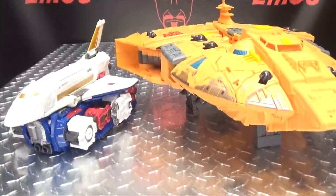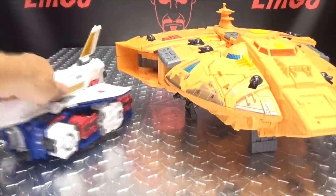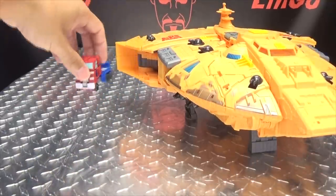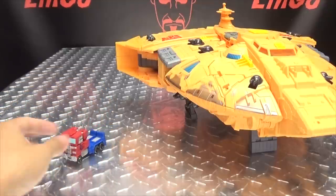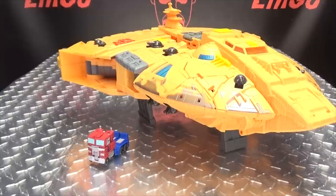And for some quick comparisons, here he is with Skylynx, and here he is with the core class Prime, so you can get a sense of scale there. He's a little guy. Little guy.